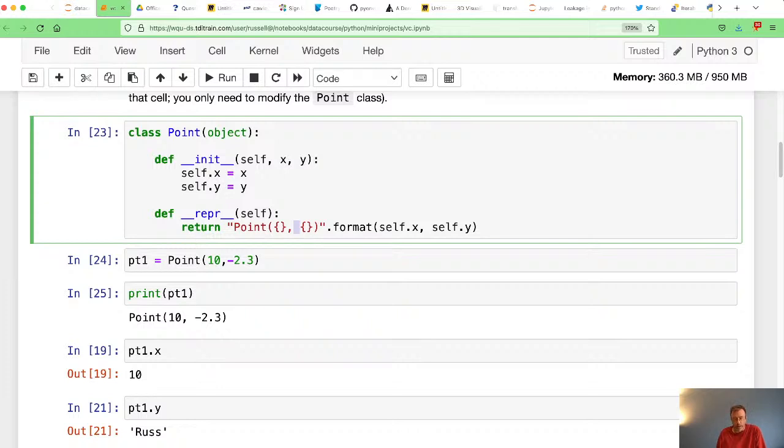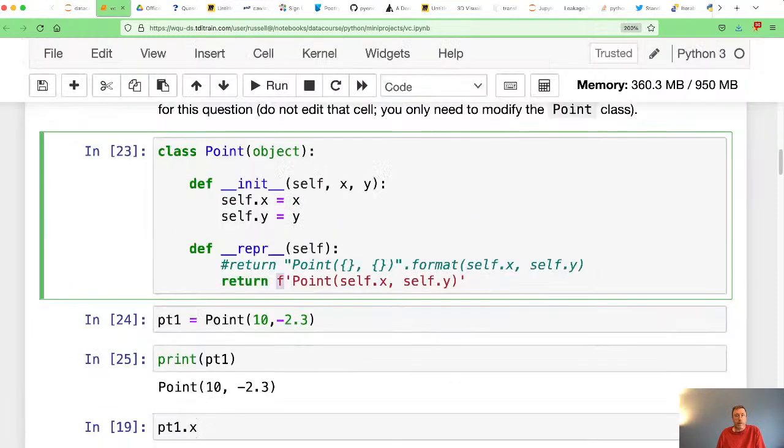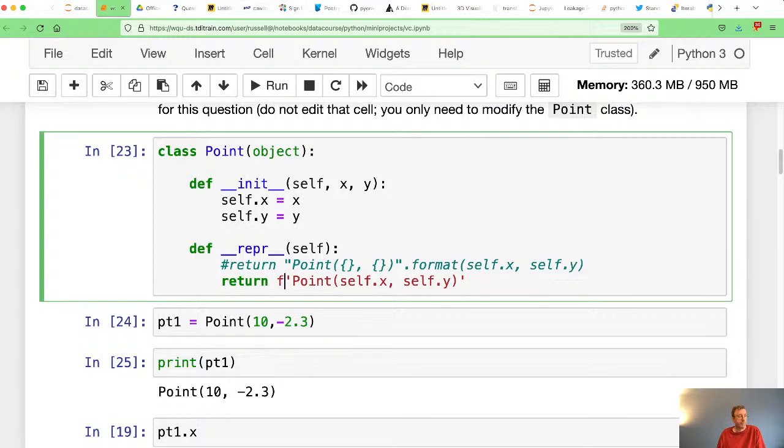There's another way that I could do this. I'm going to put this here, and then I'm going to comment out this return. I could use a so-called f string. Notice it's called an f string because of the small f in front of the quotation mark. I've just made things a bit larger here. You could use single quotation marks or double quotation marks, as long as they match.